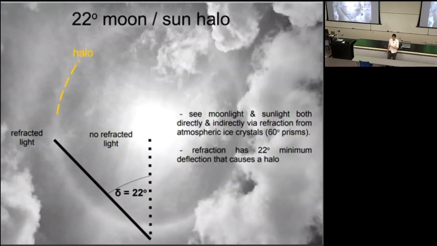You look up at the moon, you can see moonlight directly, obviously. But around the moon there is a halo. Actually, the sun has a halo, too. The amount of halo around the moon, around the sun, depends on some details of what's going on in the atmosphere. But in general, you'll see a halo around the moon, and you shouldn't do this, but there is also a halo around the sun. That halo is not the direct light from the moon or the sun into your eyes, but it's indirect light. It's indirect light where the moonlight, sunlight, has refracted off tiny ice crystals in the atmosphere.